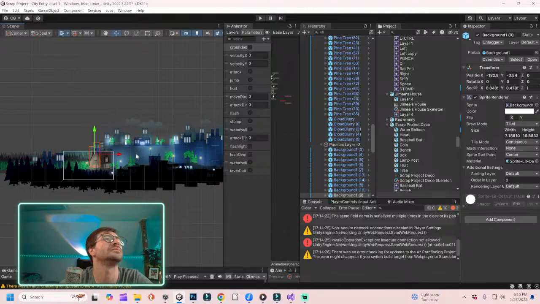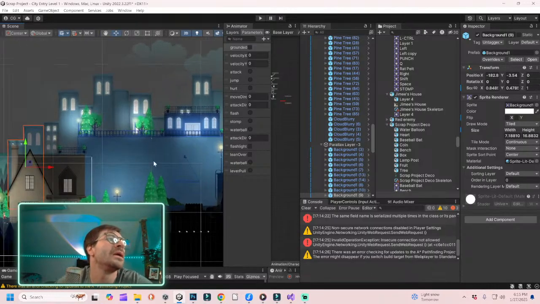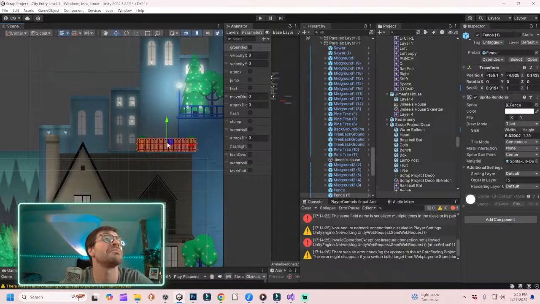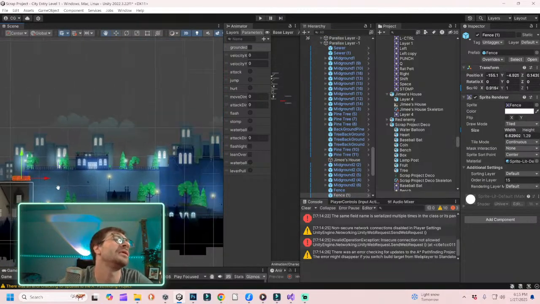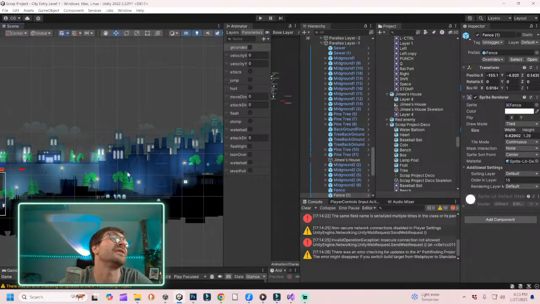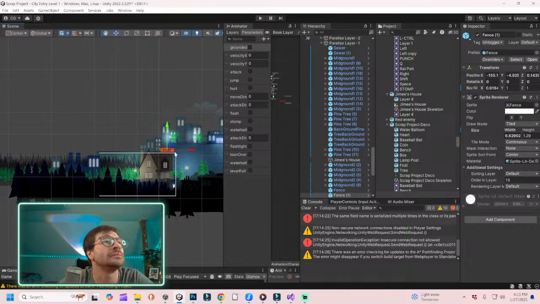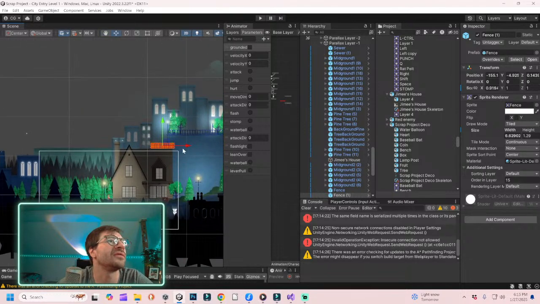Okay. At any rate, we'll leave it just like that. You can grab this fence. It's definitely not necessary to have it anymore. But what we could do is take this fence and drag it over and set it right on top of this one instead.